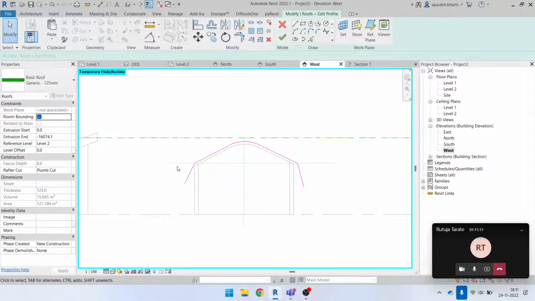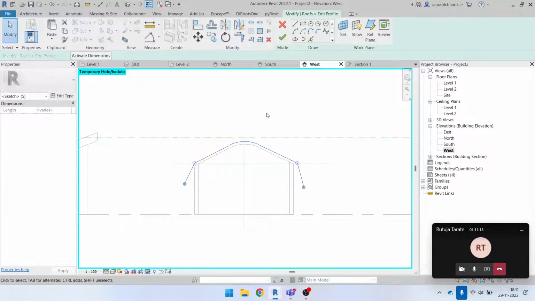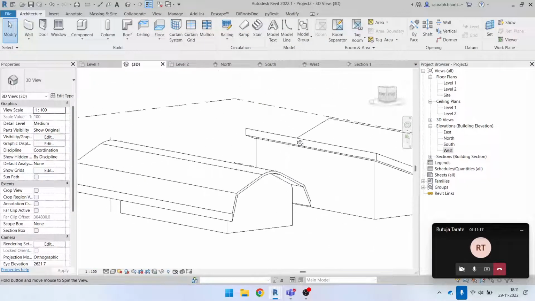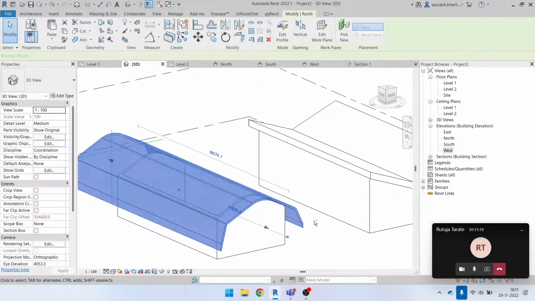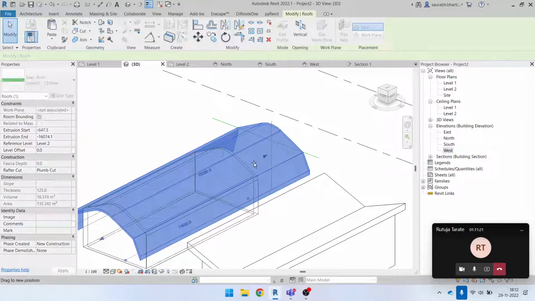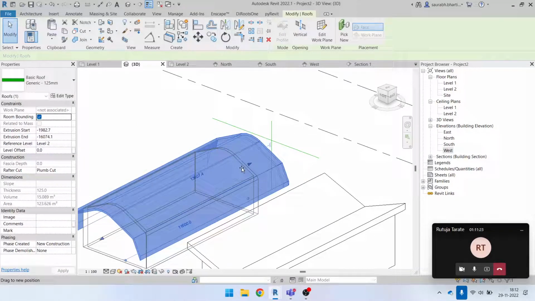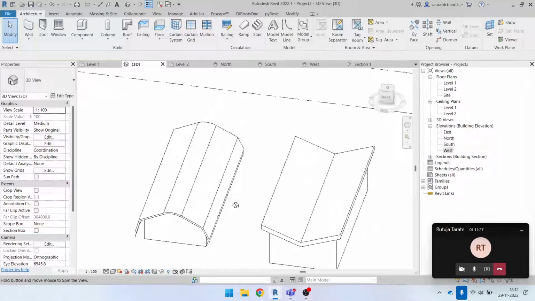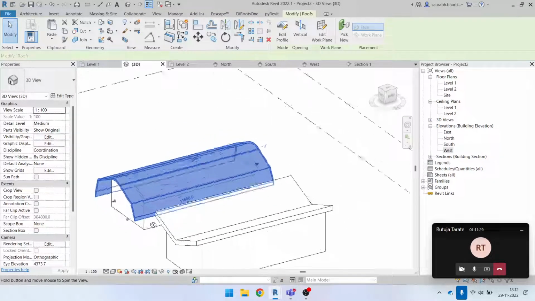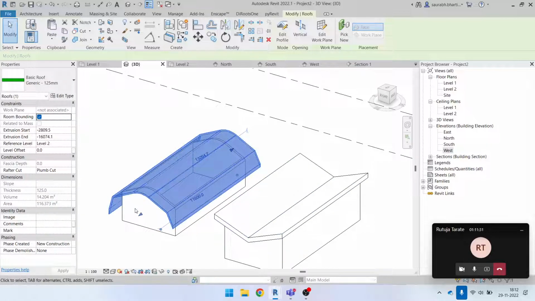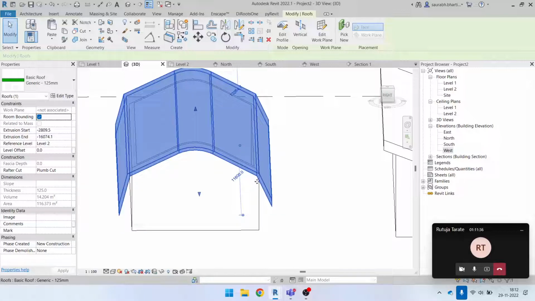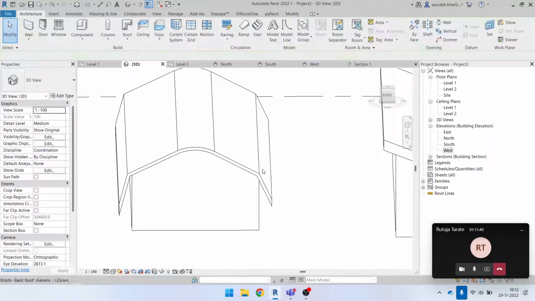So this is just a 2D drawing that we make and finish, and if you go to 3D view, that is what you are going to see in the extrusion view. Okay, so this is how you draw this kind of roof. It's just that we have to provide a definite value later on. We are just doing it without providing any values right now. We have just taken a middle ground, and whatever we got from here, we just try to adjust with that, and that is why we have this kind of roof.